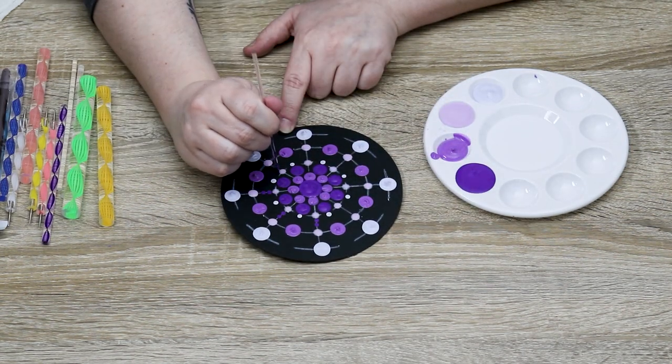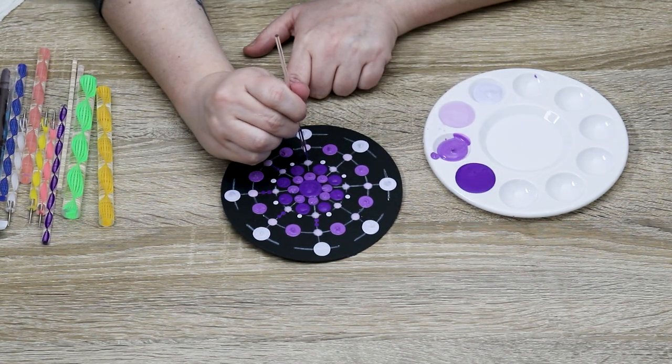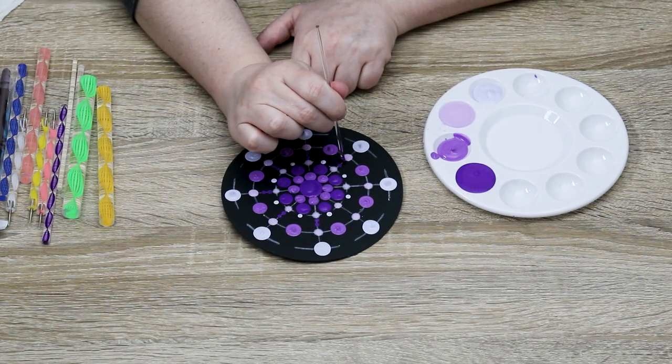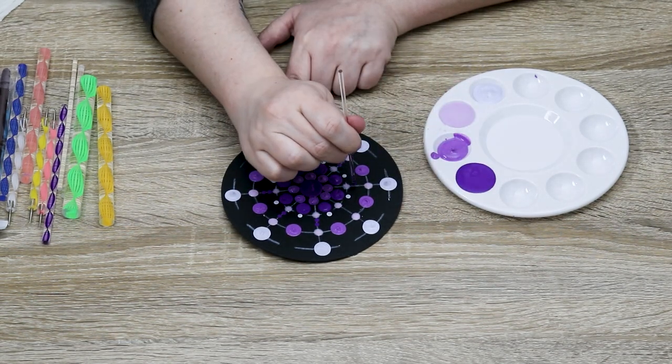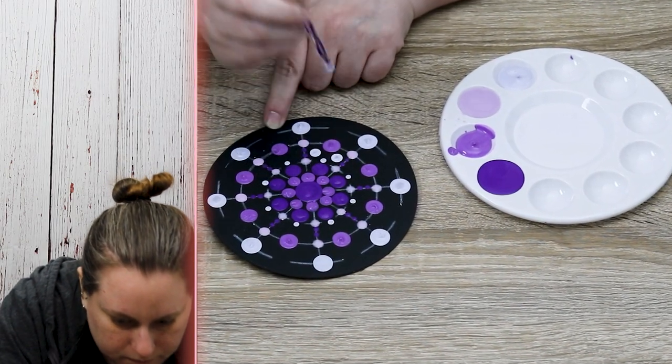Throughout this piece, I really just took a minute to stop after I had made some dotted designs and decide where I wanted to add more, and also decide which shade of purple I wanted to use, and also what size of dot I wanted to use.